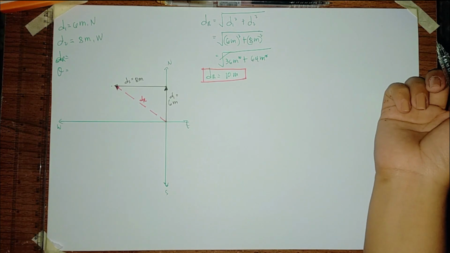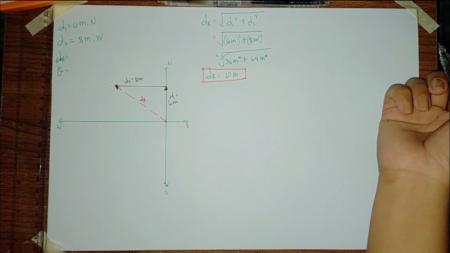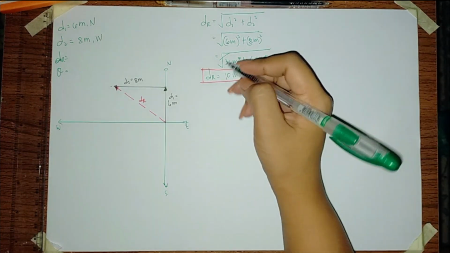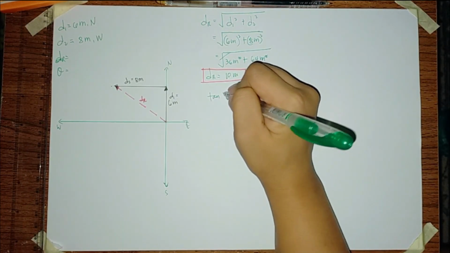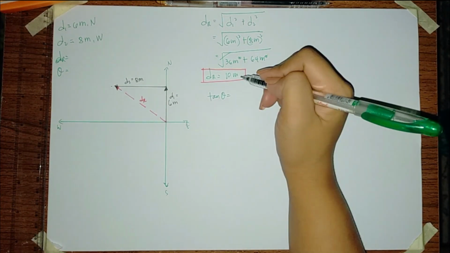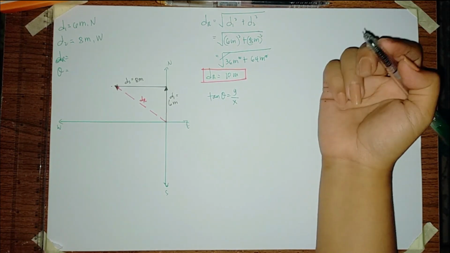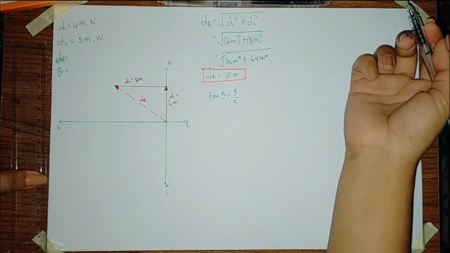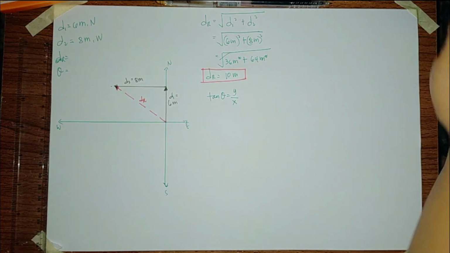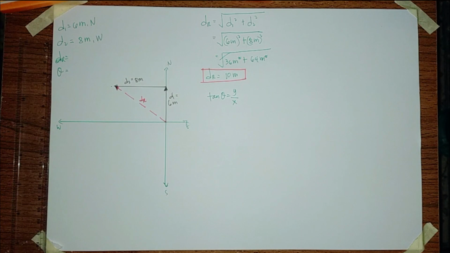To solve for the angle, as our teacher said earlier, let us just use the tangent function. Tangent theta is equal to opposite over adjacent, where the opposite is y and the adjacent is x. Now, where do we locate our reference angle? As I said earlier, the reference angle always comes from the x-axis. Meaning, your reference always starts from your x. You don't look anywhere else. It is always at your x.